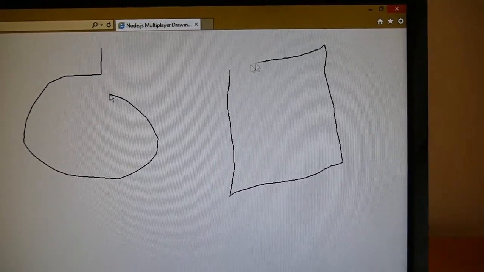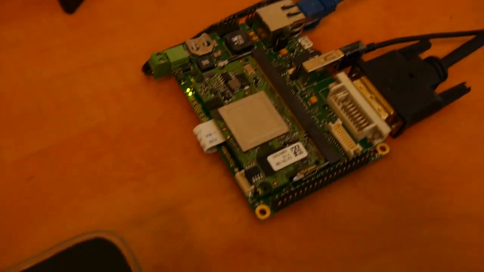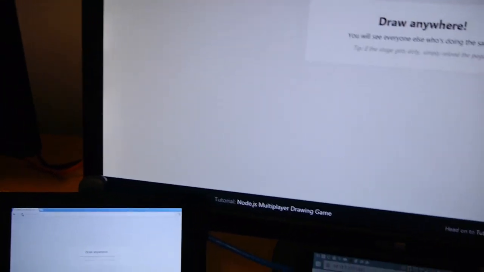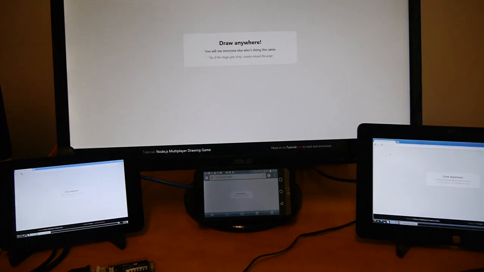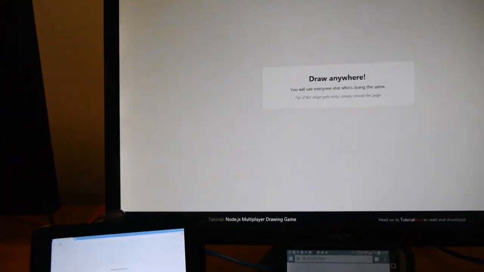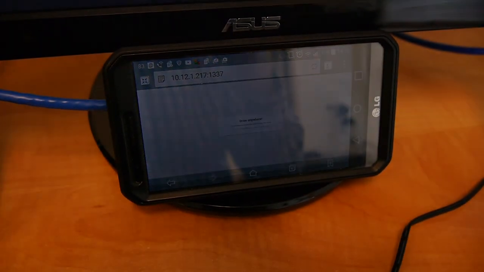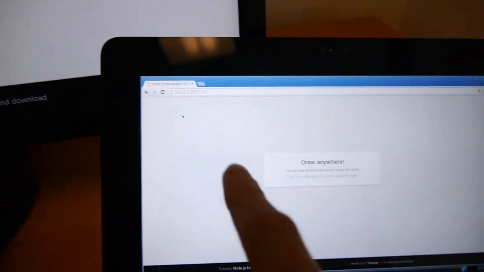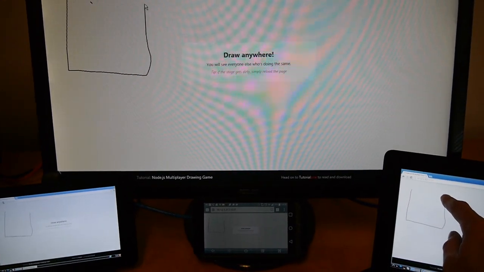Cool thing about this is that these are all very different platforms. I mean, everything from Linux to Android to Windows, on ARM and x86, different browsers, Chromium, Internet Explorer, the default browser for this Android device. So quite an interesting capability here. So I'm gonna give you another look at this in action.